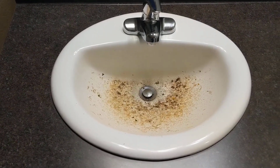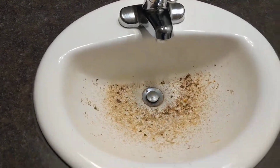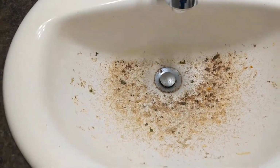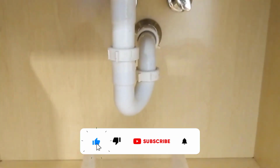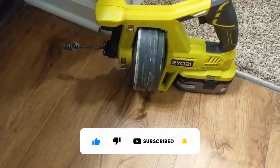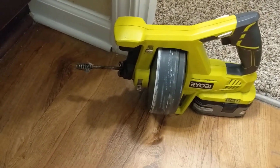What's going on, guys? Got ourselves a clogged bathroom sink drain. Looks like the line is backed up into the sink and it came down, leaked on the floor. Getting ready to remove the trap, and we'll run the little Ryobi drain snake here down the drain and get it opened.